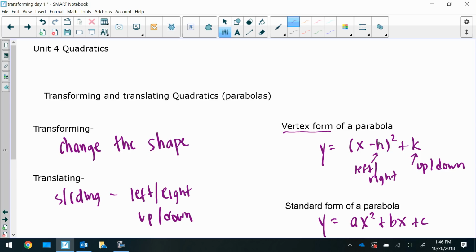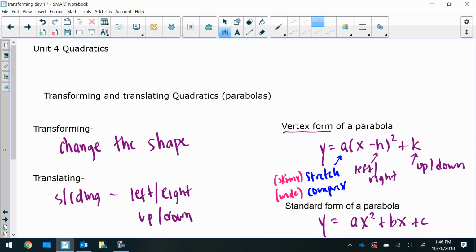Now, I don't know who came up with H and K, but those are the letters we use to represent them. They are not the same letters as B and C because they end up not being the same number as B and C. Now, this A in front of your x squared is still going to be in the vertex form. It's the only variable that's going to be the same number. And this is what we call either a stretch or a compression. Those are two new vocab words for you. A stretch is going to make the graph skinnier, and that's the word skinny, by the way. And compression is going to make the graph wider.